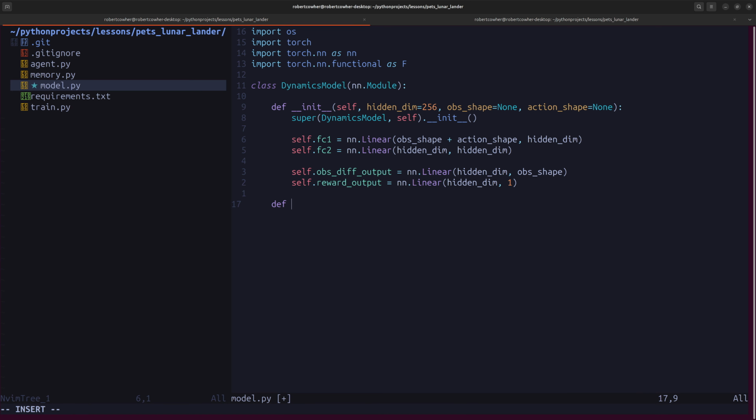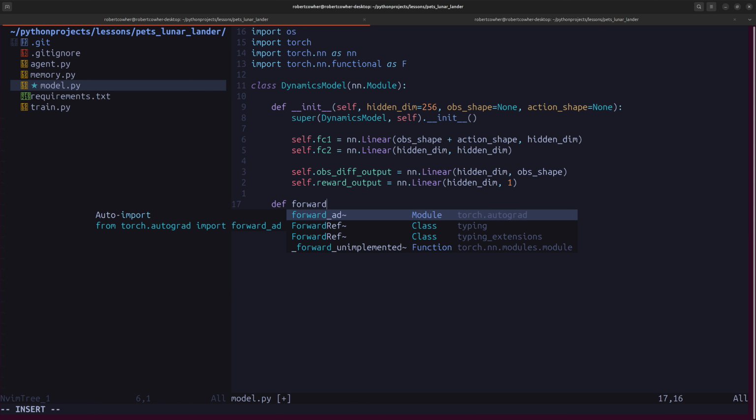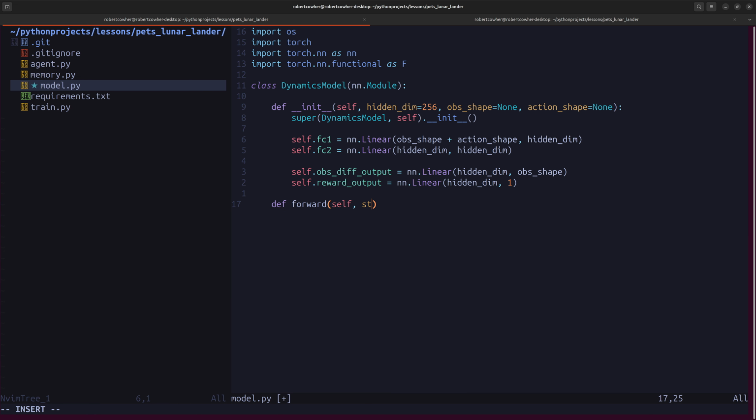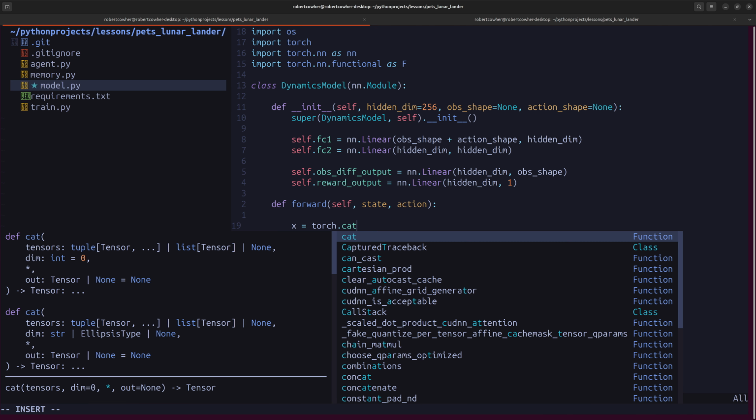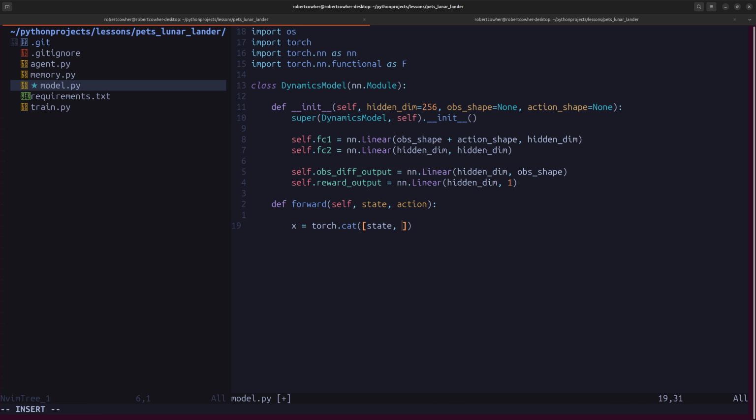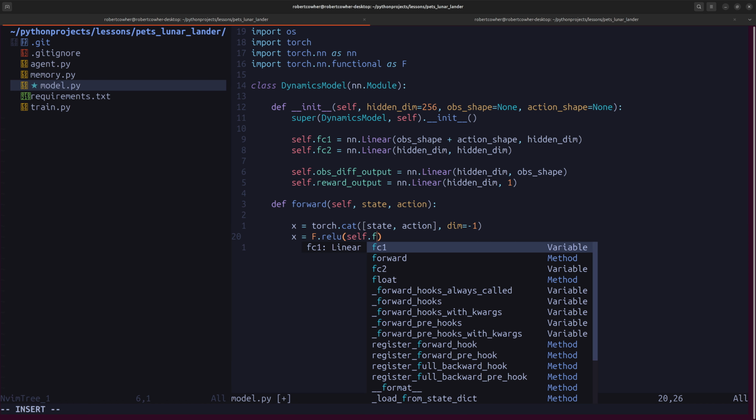So let's go ahead and do our forward method. So def forward, and this is going to be self, state, action. We'll do x equals torch.cat, state, action, and we'll do dim equals -1. And we're going to do x equals F.relu of self.fc1(x).